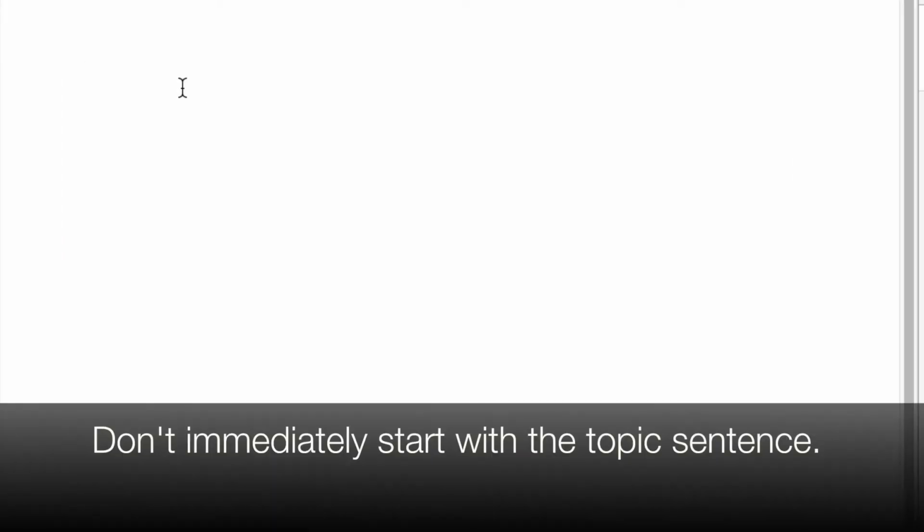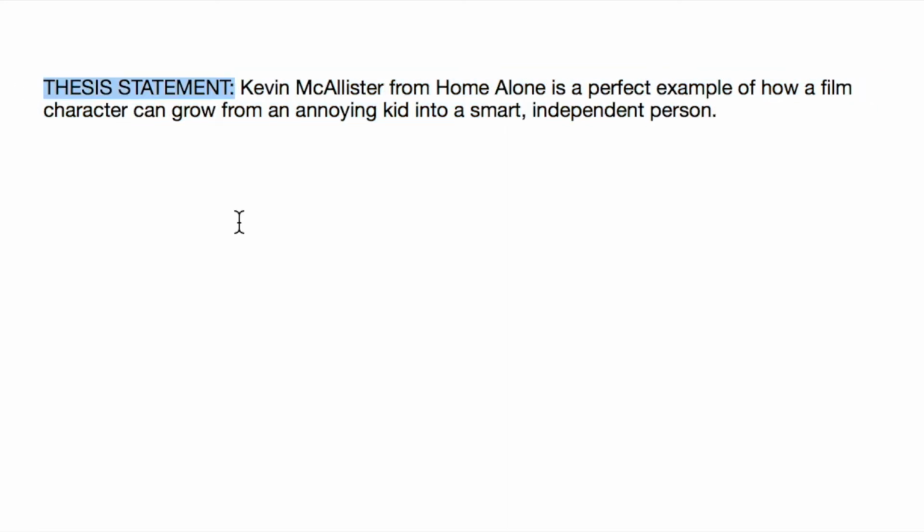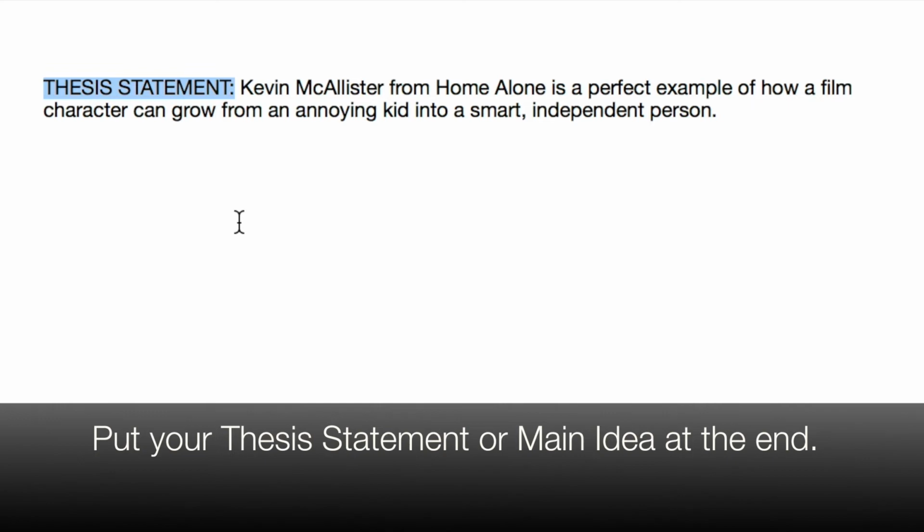First thing I want you to keep in mind, when you're writing your introduction, don't immediately start with your topic sentence. Put the topic sentence at the end. Here's mine. Kevin McAllister from Home Alone is a perfect example of how a film character can grow from an annoying kid into a smart, independent person. So if this sentence is my main idea, or dare I say it, my thesis statement, I want to put this as the last sentence in my paragraph.